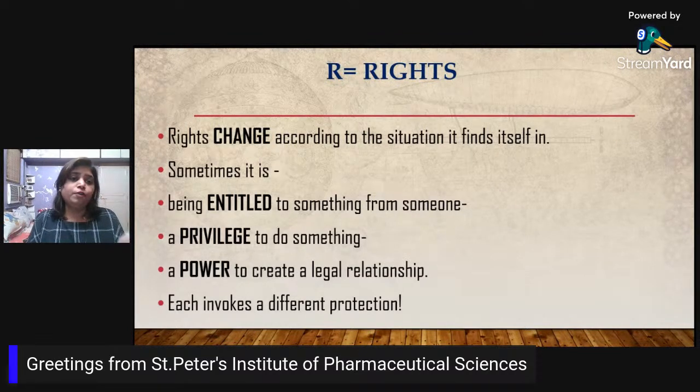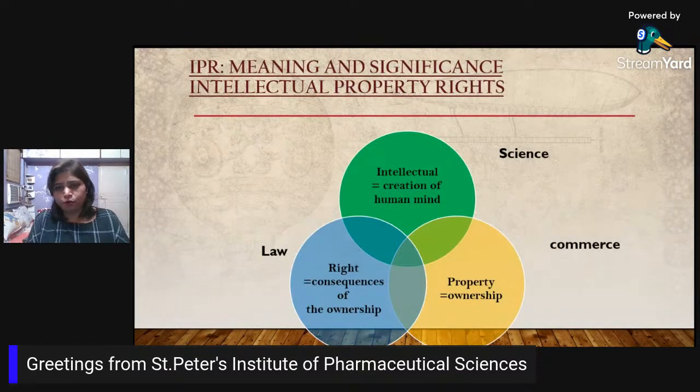Right. So therefore, we need to register for them, and that is where the legal aspects come into play. Once you register for anything that is going to give you your intellectual property rights, you are going to be entitled, privileged, or you will have the power to use your intellectual property, to utilize it, to assign it, to loan it, to take royalty for it. You can make commercial value out of it. So this is what it is.